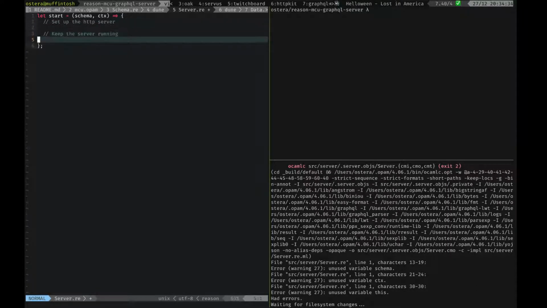I mean continuously, so it doesn't finish immediately after setting things up. And when we set up the server, we want to pass in the schema and context, so the response handlers can use it.